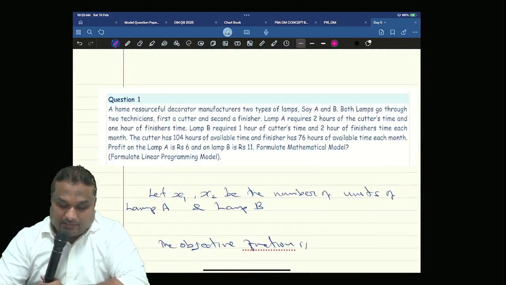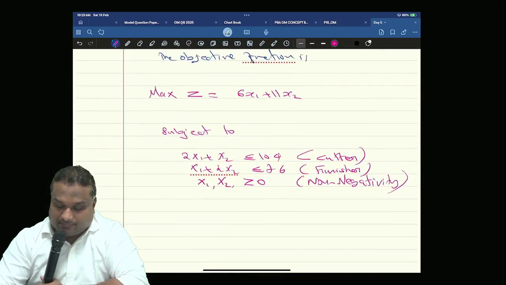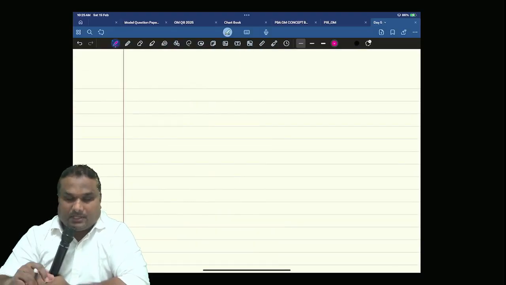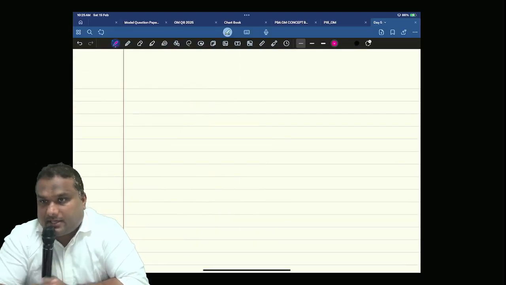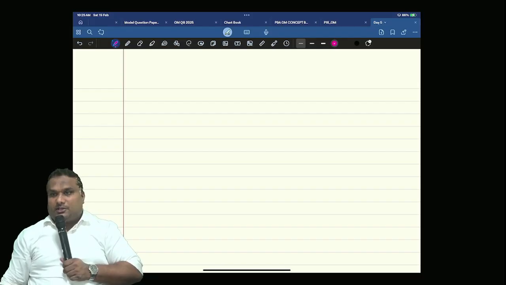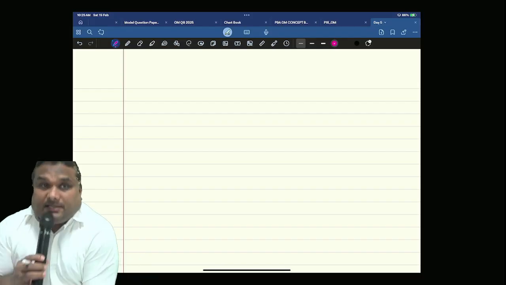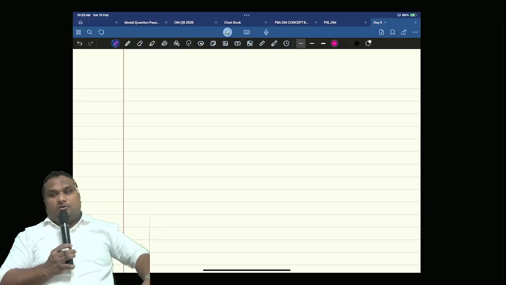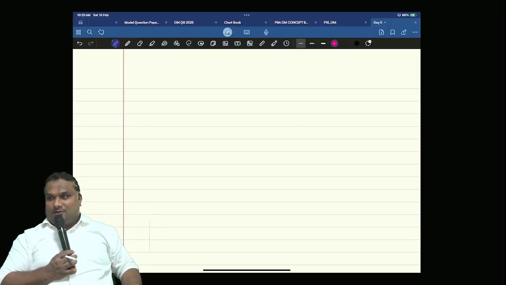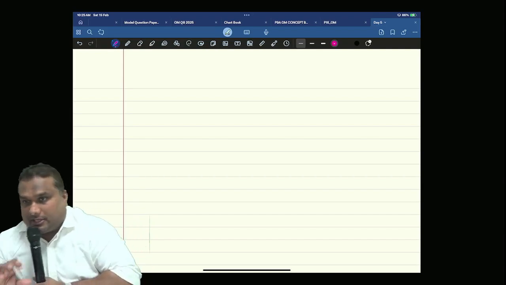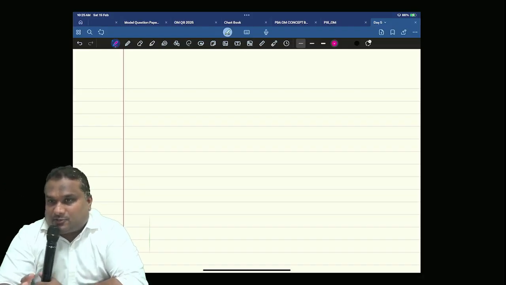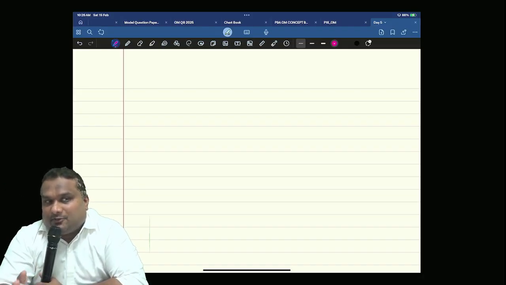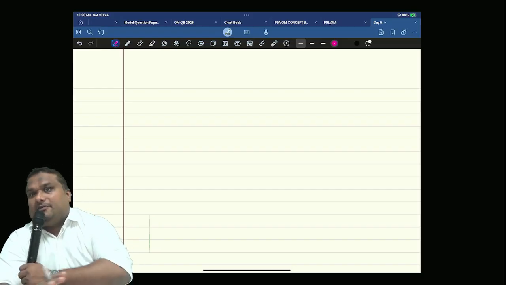Okay, now shall I teach you a beautiful technique, a shortcut for this? I will be solving this question so that you will understand each and everything. And I will also solve in MS Excel, so you're going to learn data analysis and solver application also. Now, let me teach you a shortcut. If you understood the shortcut, the next question you can do with its help, so that everyone will get the answer.